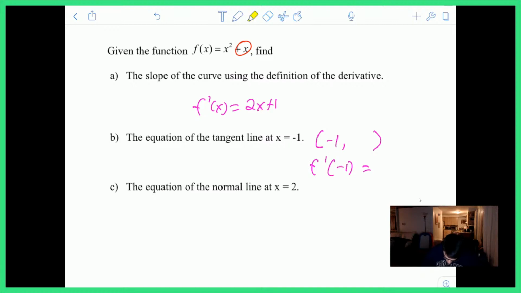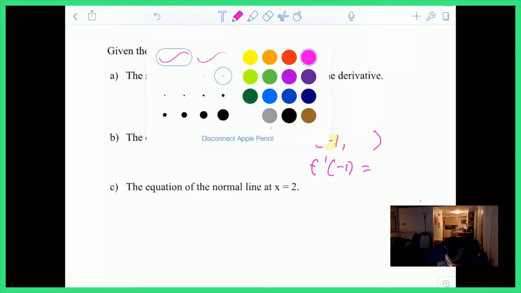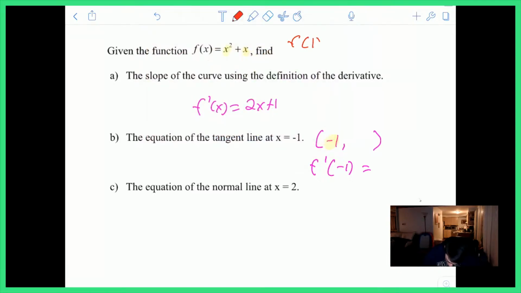So let's go ahead and find the value first. So if I plug -1 into my original function in here, right? So I'll do it up here. We'll do it not in pink. We'll do it in red. F of -1, not into a derivative, into the original, is equal to -1 squared minus 1, which is equal to 0. So this is a 0. So that's nice. And then I'm going to plug -1 into the derivative, and I'll do that up here. F prime of -1 is equal to 2 times -1 plus 1, which 2 times -1 is -2 plus 1 is -1. So I've got my point, I've got my slope, I've got my answer.